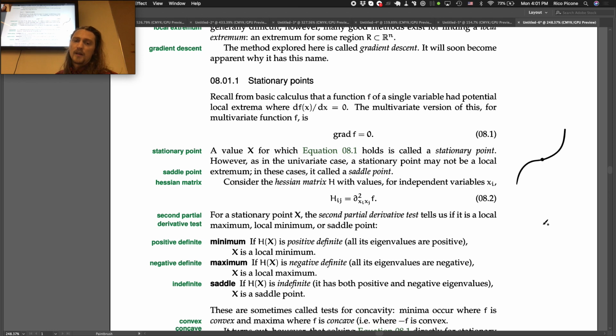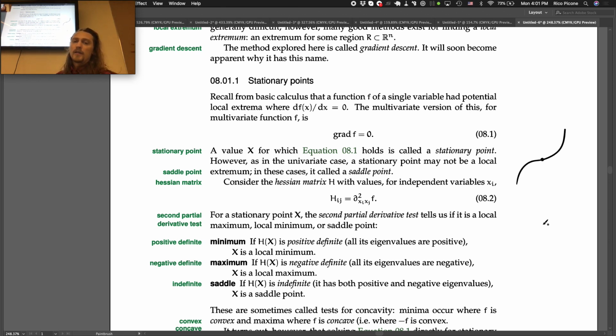Minimum: if H of x is positive definite, so it's a positive definite matrix, all its eigenvalues are positive, which is an equivalent statement, then x is a local minimum.